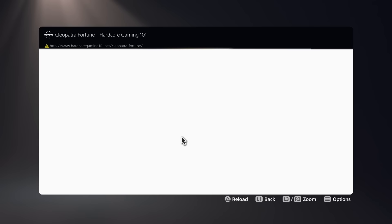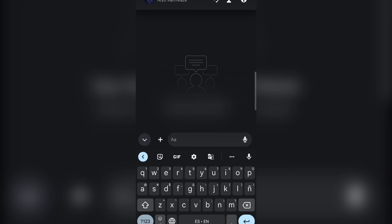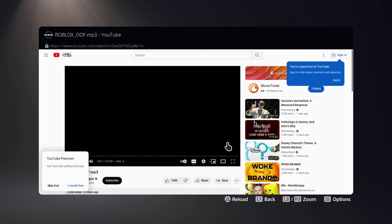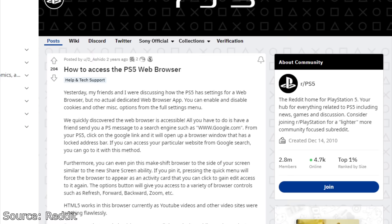The other option through messages may be easier for you, depending on whether your friends don't mind receiving a bunch of links. The trick is to send a message to a friend containing a URL. If it links to something, you can access the chat and click on the link — it'll get you pretty much anywhere, though it's tedious to use and your friends may resent you for it. Credit to Reddit user Dishito for discovering this trick — it's pretty clever, even if the web browser really isn't great.